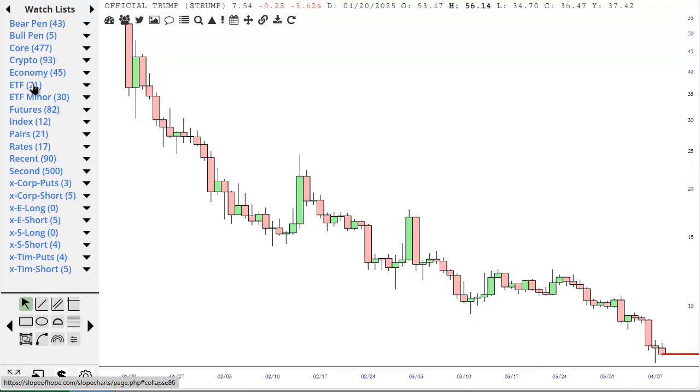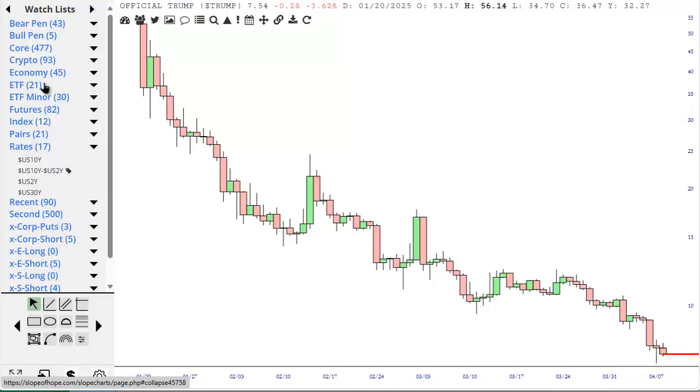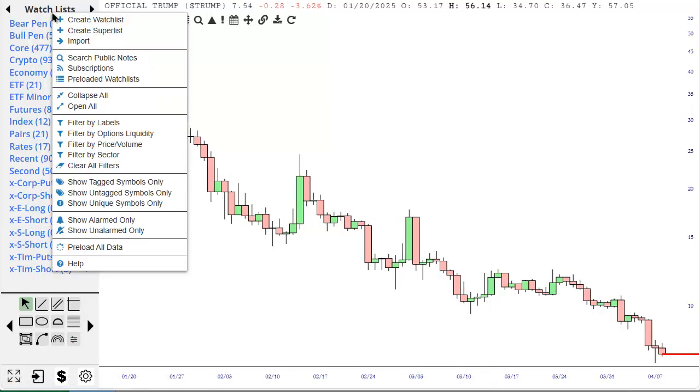We have the ability to tag, as you see here, various symbols. And within the watch list menu itself, you can show only tagged symbols, or only untagged symbols, or unique symbols only, that is to say, symbols that appear in one and only one list.